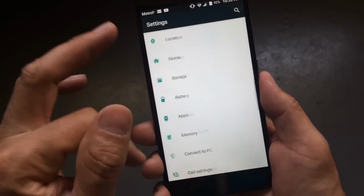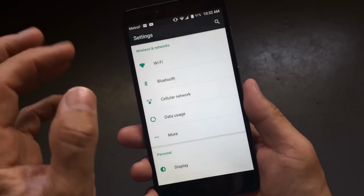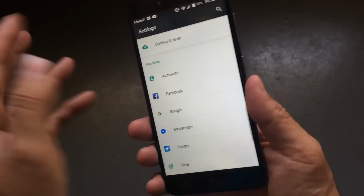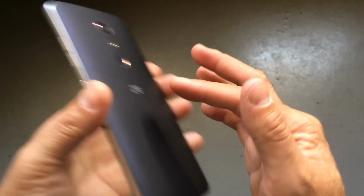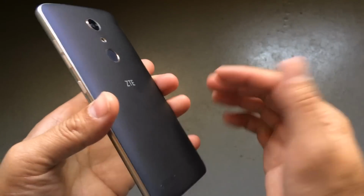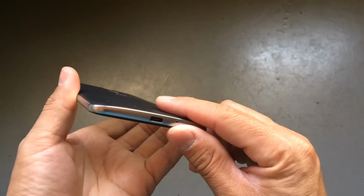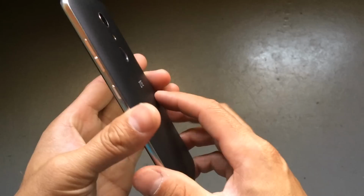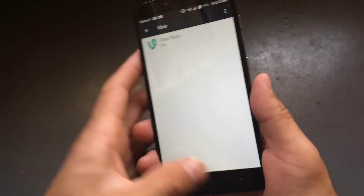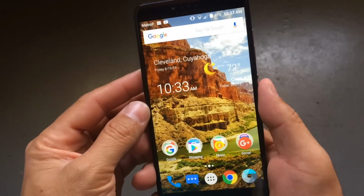So other than that, the price point would be the main selling point of this device. Price point, price point, price point. Simply because it is just a nice, beautiful device, and it has some of the latest features on the device right now, which would be the fingerprint scanner and the USB Type-C, and just the overall design, the huge battery, the huge screen. So yeah, in my usage with it, it's been great. It's been an awesome device.